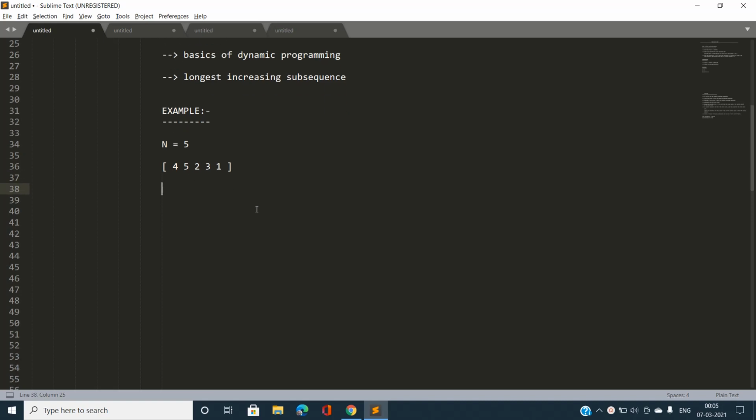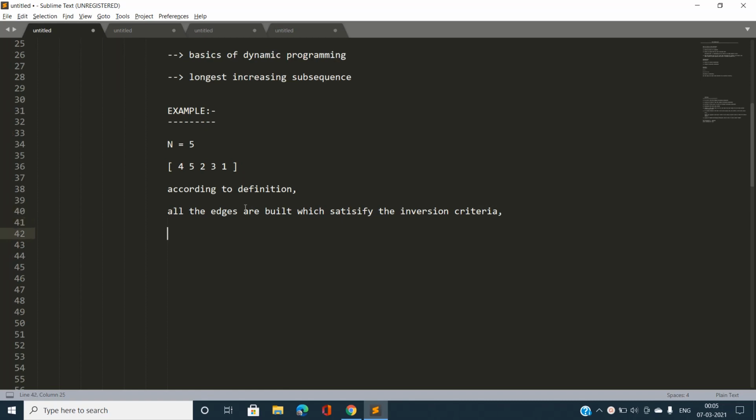According to the definition, all the edges that satisfy the inversion criteria are built. Let me list down all the indices that satisfy the inversion criteria, that is, a[i] must be greater than a[j] and i should be less than j.